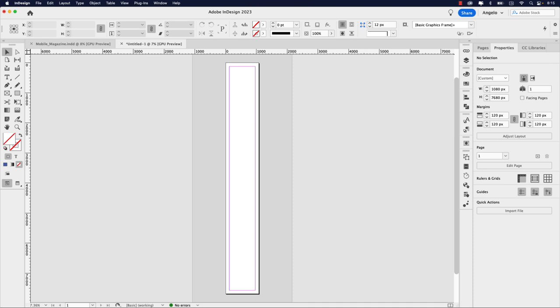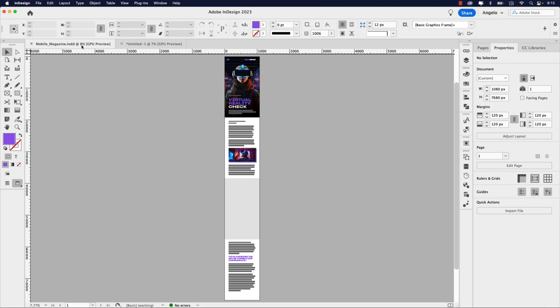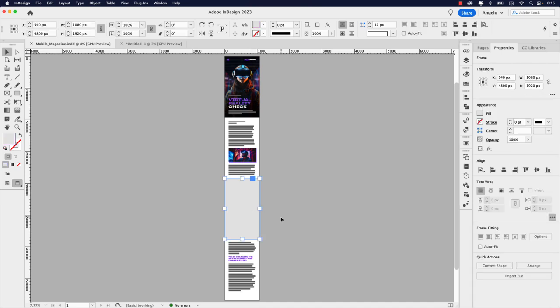Now, this is how you would set up the document. I've gone ahead and already created my own with the layout intact. You could see it here. The depth is the same, but you could see that the content has been placed on the page. So I'm just going to press W to go into preview mode. You could see I have my main image. I have some content here with another image. This is a placeholder shape, which we'll add the GIF to shortly, and then the rest of the contents at the bottom.